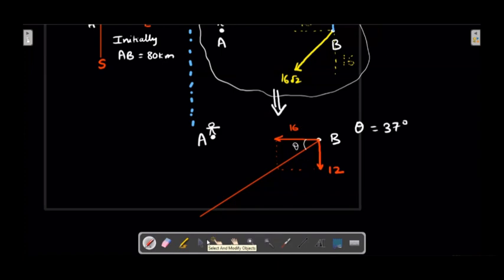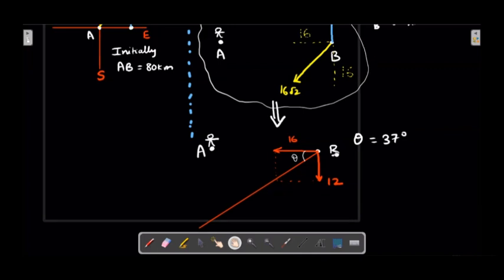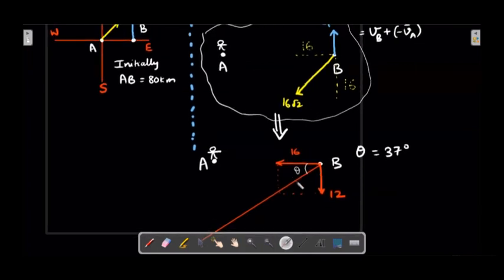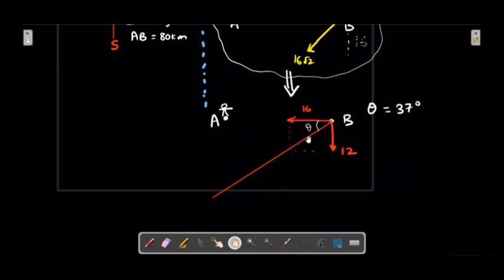Remember, the actual motion won't be along the red line. And one more very important thing, don't confuse yourself. This red line is not parallel to this yellow line. It's the line which is the resultant of this yellow and this blue, which is somewhere here like this. So to find that red line, I use the component form of addition. I did the component form, which is done over.